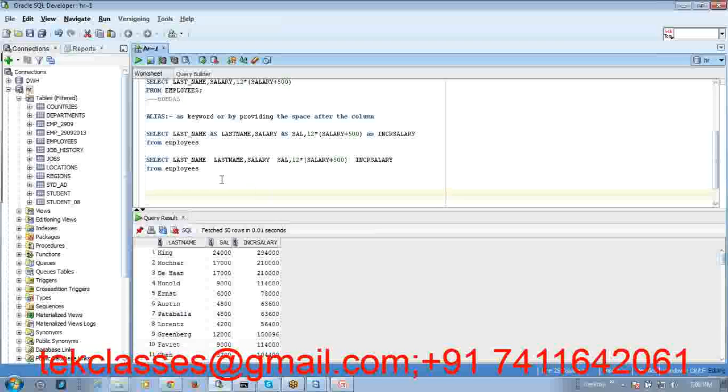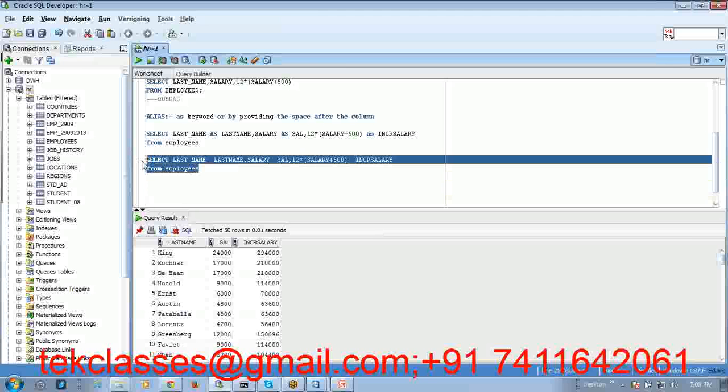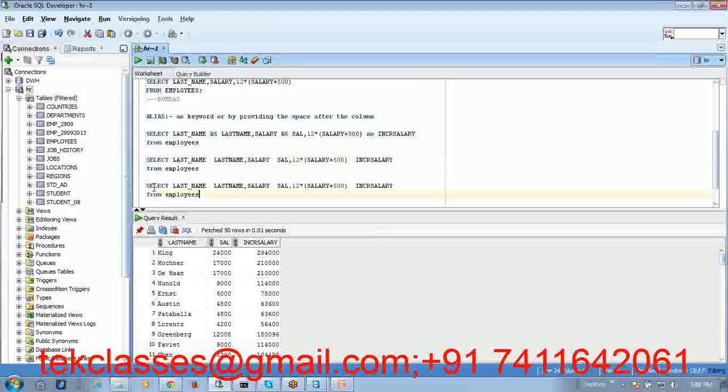But there is one thing that you have to remember. Suppose, let's say, in my alias word I have a space. Then whenever you have a space in the alias word, you need to enclose that in double quotes. You can make a note of this.